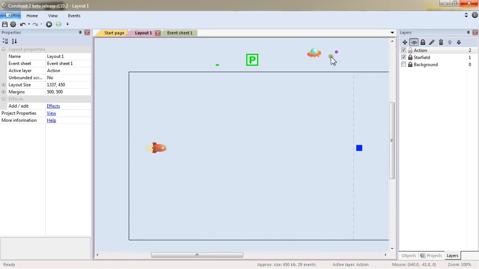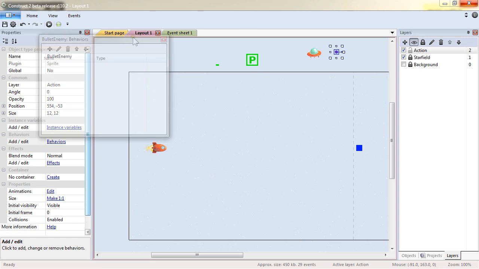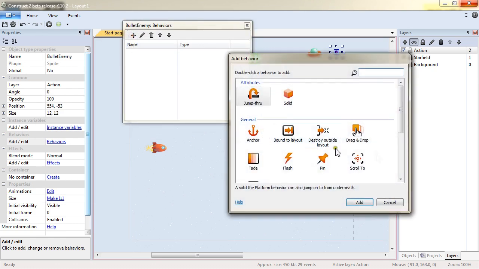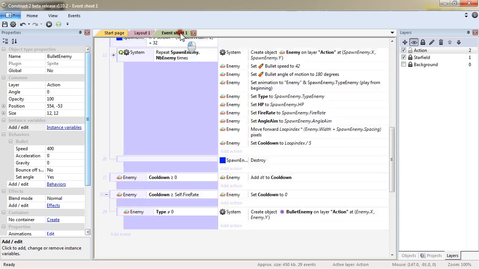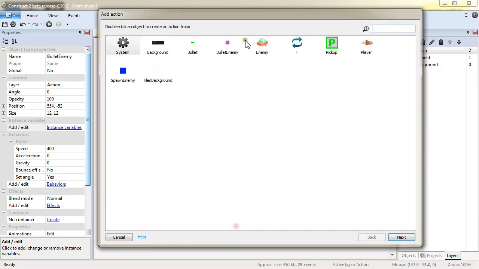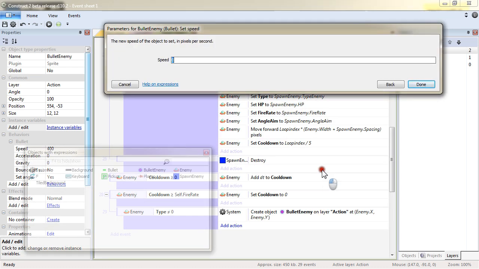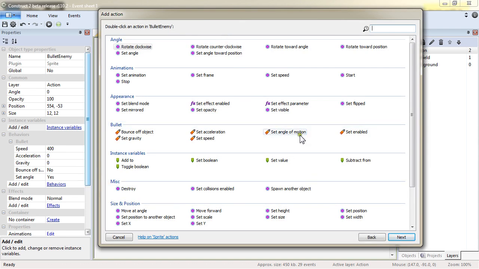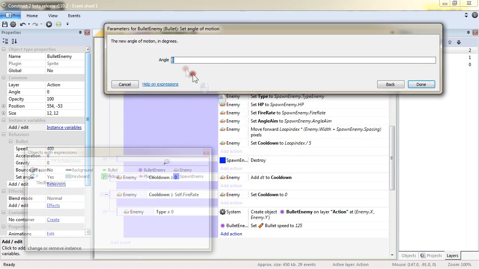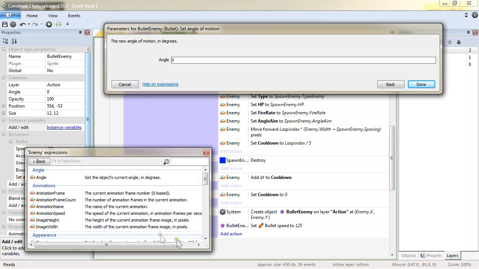I guess I did. Okay, so in behaviors, you will want, obviously, a bullet behavior for your bullets. And so now bullet enemy set speed to 125, and bullet enemy set angle of motion to, and there it is, enemy angle aim.